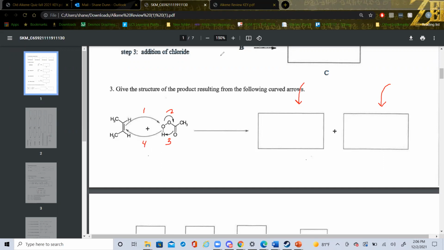Arrow 2 is the most important one, because arrow 2 is saying this bond right here is breaking. A double bond here is forming. Arrow 1 is saying some electrons from here are going to attach to this oxygen. We're going to take the electrons from this oxygen, from this double bond right here, and use them to attach to this guy right here. So now we have an alcohol group here. And the bond that was here is going to attach to this chlorine.